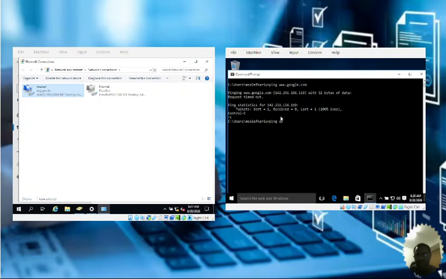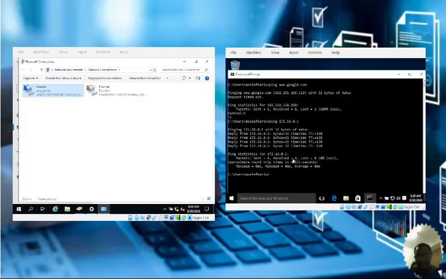Let me ping DC, or let's say 172.16.0.1. That's the server. We can ping the server. But can we ping DC as well? Yes, we can ping DC.